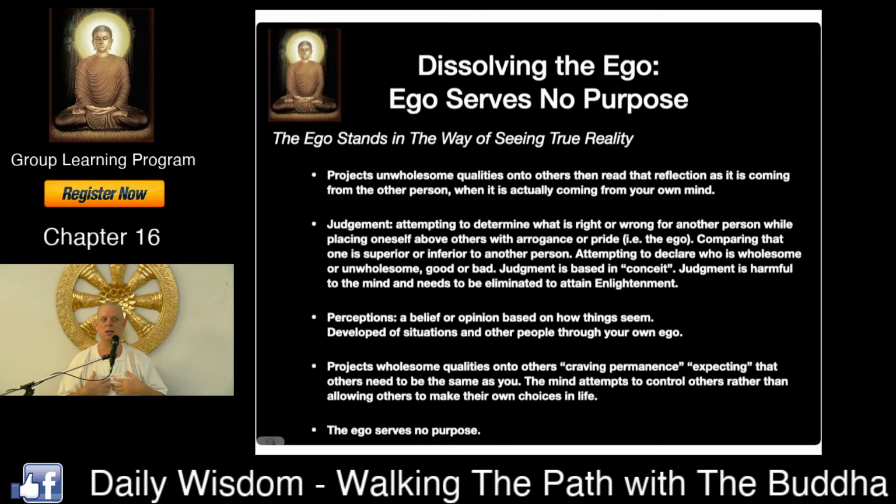You're not this body, you're not this mind. There is a body, there is a mind, and they've come together for this existence. And we refer to this as a person. But this isn't you, it's not who you are as a person. So you're going to need to eliminate the clinging to this self-image and this self-identity as being who you are.